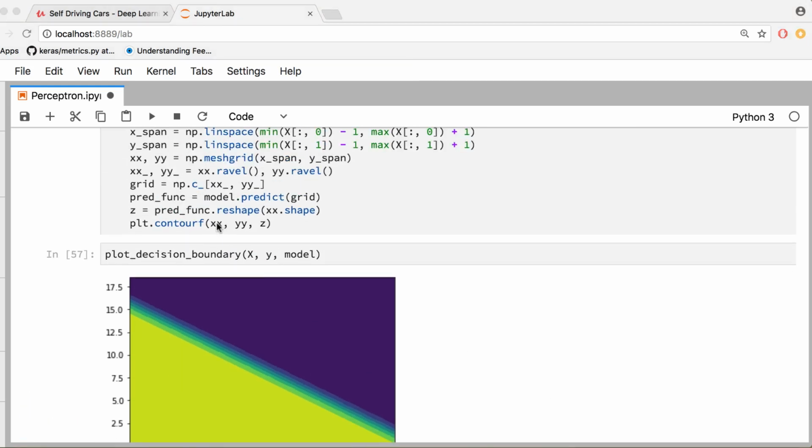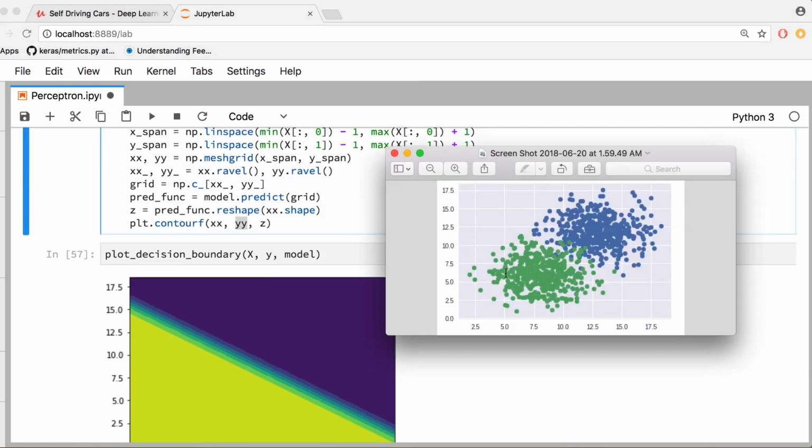The arrays xx and yy represent the x and y values of each coordinate in our grid respectively. As mentioned earlier, the array z contains the magnitude of the probability at each corresponding coordinate. The more the point is in the positive region, the higher its probability is going to be.